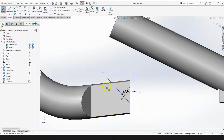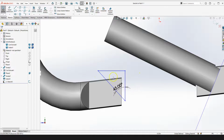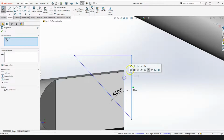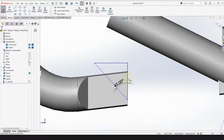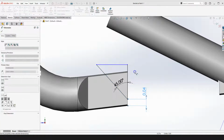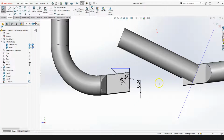Mine is all blue right now, that means it's undefined. I can move it in anywhere, but you can just snap that to like make it collinear and give it a dimension so it's not blue, right? But I will let you play around with that and figure that out. But I'm just going to do a cut there.